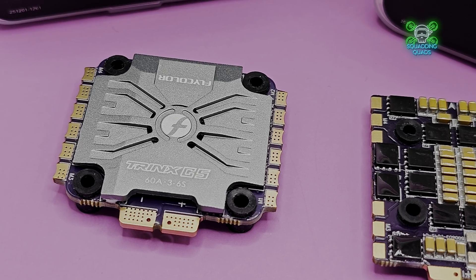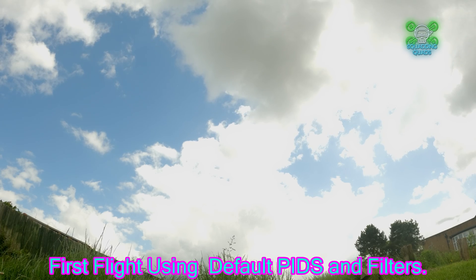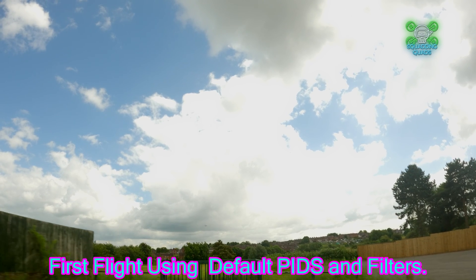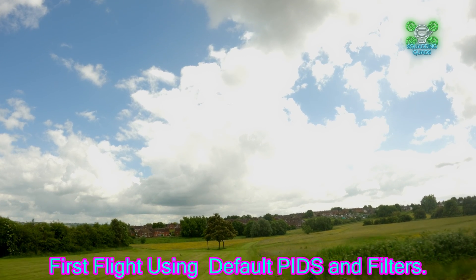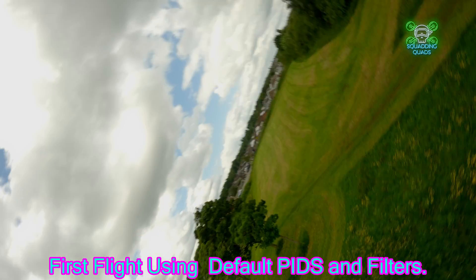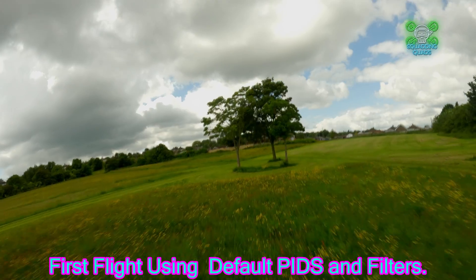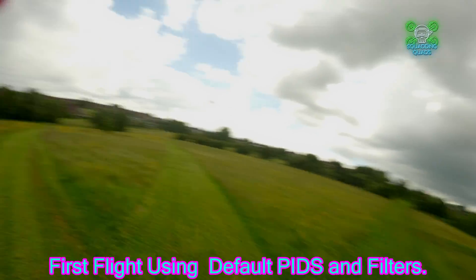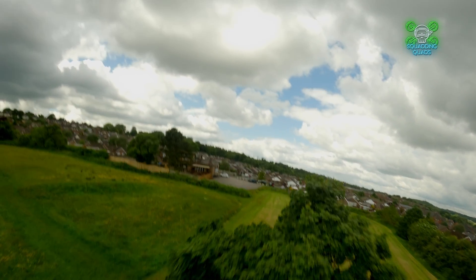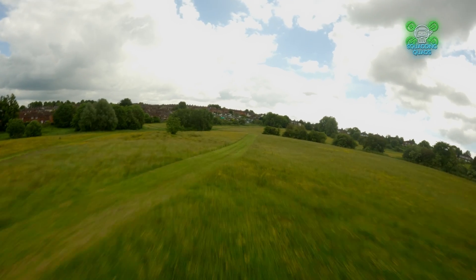When it comes to buying a flight controller in the past I've always gone with the cheapest. I've gone with things like Speedybee as an example. The Speedybee stack, for what you get, suggests you're getting a lot of value for money, and that's why I've gone with it in the past. And then Flycolor sent me this, and I'll be honest — they've cost me so much money. They've shown me the difference between budget stacks and premium stacks. The tunability is remarkable — I can get so much more out of a tune with this X-Tower 2 stack.